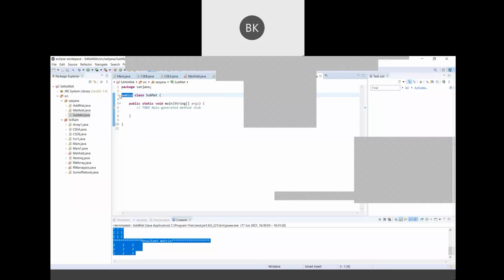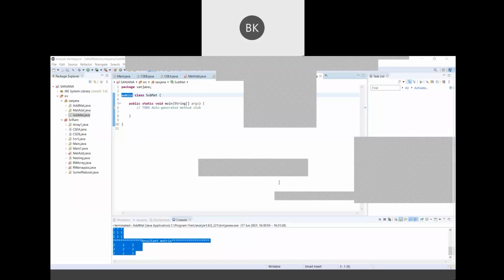If you have more than one class in a file, which class name is suitable for the file name? The public class is the one suitable for the file name.